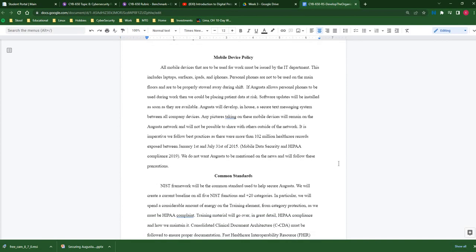And the mobile device policy, this was actually lacking. By lacking, I mean I did not see a mobile device policy. My recommendation is for Augusta to provide smartphones to people on call, and have an internal phone system where they can share, like a paging system. The benefit of doing that is standardization. We can make sure all phones are at the same software version, that they're being monitored like they should be, and if someone lost their phone, we can instantly wipe it remotely.